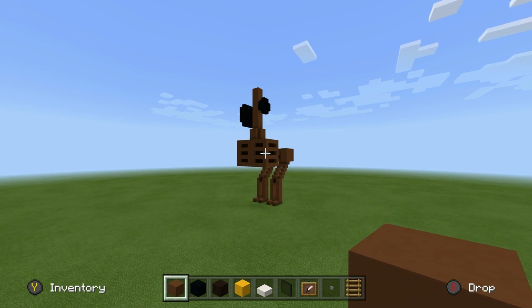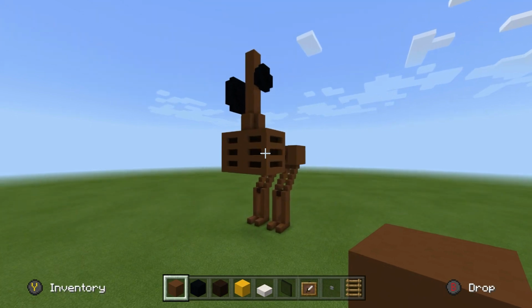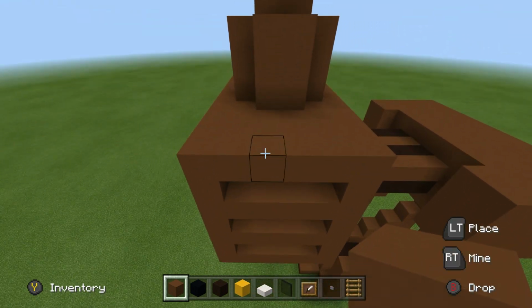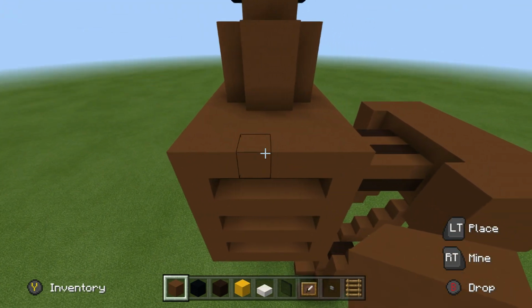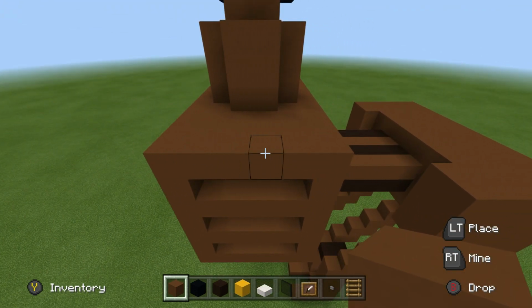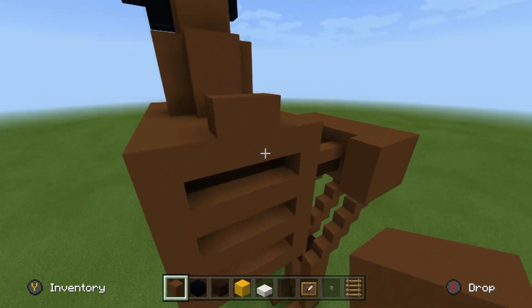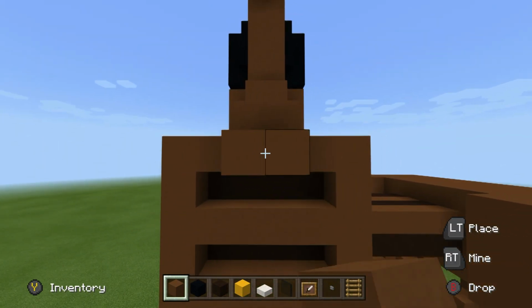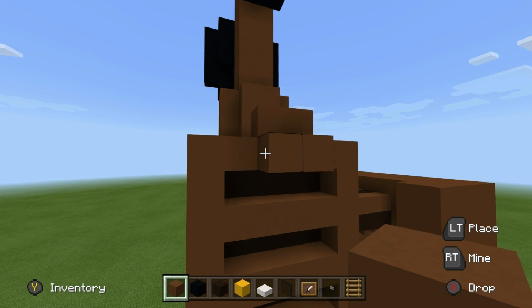So now that we have the main bulk of the statue complete, what we're now going to do is we are going to add the arms. So the arms are going to, of course, be on the left and right sides, and we're going to take the middle rows of the arms and we're going to place a brown concrete on top of the 2 middle blocks, and then we're going to have a row of brown concrete underneath and outside, okay?